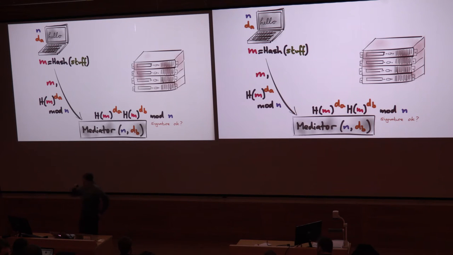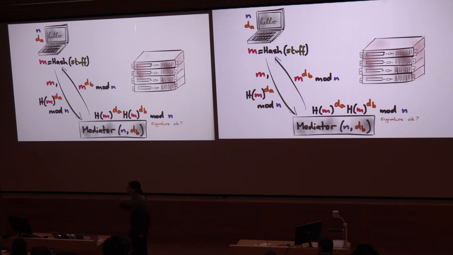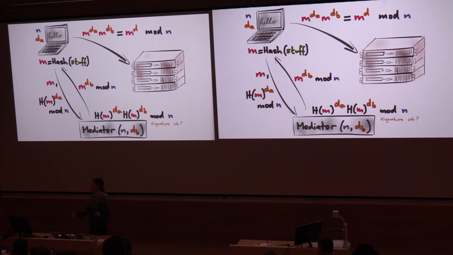And note here also that this doesn't actually give the mediator permission to log into anything, because the signature it constructed is a hash of M. The signature that it needs to log into the server is actually M to the power D, whereas the signature it's constructed here is hash of M to the power D. So this signature is a valid signature, but it doesn't help it log into any service at all. And now, once the mediator has validated that this is a valid signature, then it will calculate M to the power DB mod N and return that back to the client, and the client can now do the same thing as before. It can construct a valid signature and use that to log into the service. Okay, so that's how we can authenticate requests to the mediator.